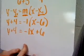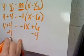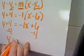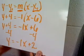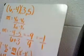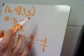Now I want to get the y by itself, so I'm going to subtract 4 from both sides of my equation. And this gives me the equation y equals negative 1x plus 2 as the equation of the line on which you would find the points 6, negative 4, and negative 3, 5.